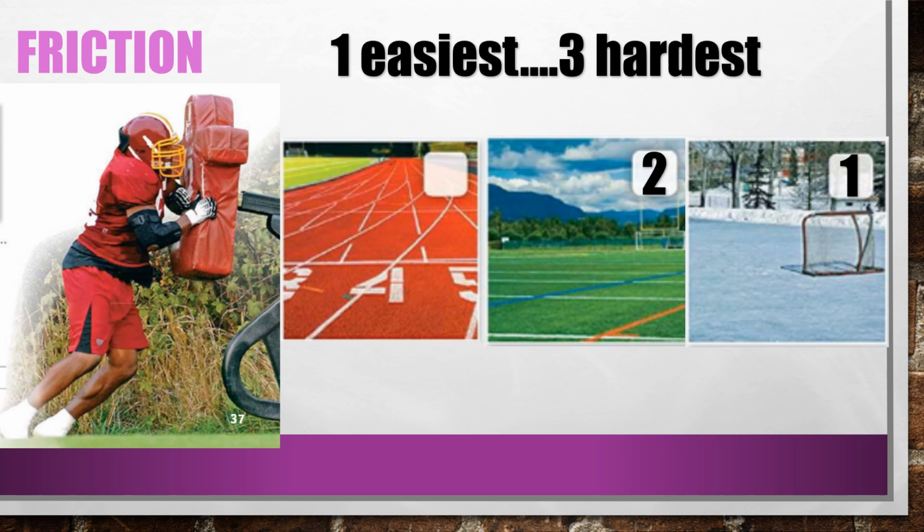Where the grass or the astroturf, depending on which that is, it's going to flatten out as you're pushing across. It's going to be more difficult than the ice, but not nearly as difficult as the track. Some of you run track right now as a sport. You know that our track is pretty rough. Most tracks are, right? So it's very coarse when it comes to the surface, and therefore it's going to be more difficult to push that sled along it. It's going to have increased friction.